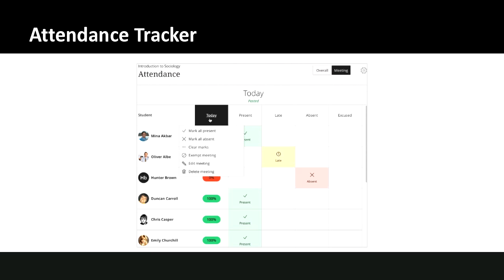And when you're marking someone as late, Blackboard wants to know how much credit, essentially, that student's going to earn for it. So if they're present, they would get 100% of the credit. If they're absent, they would get 0% of the credit. And then based on your course policies, you can determine whether if you marked someone late, does that mean they get 50% or 75% or 100% of the credit? Maybe you're just marking them late to keep track, but your attendance policy states that they still get full credit. That's up to you to determine. You could also simply never use the late designation if that's not, again, something that's part of your attendance policy.